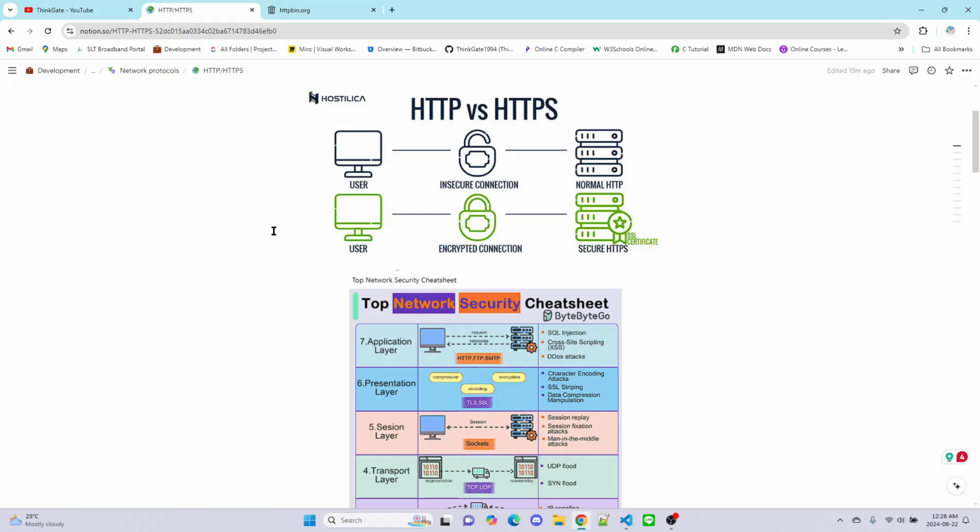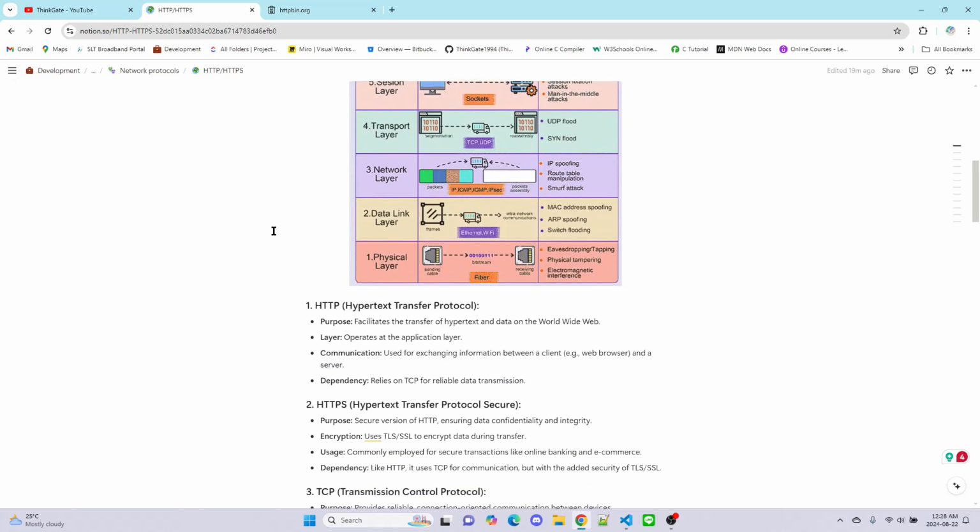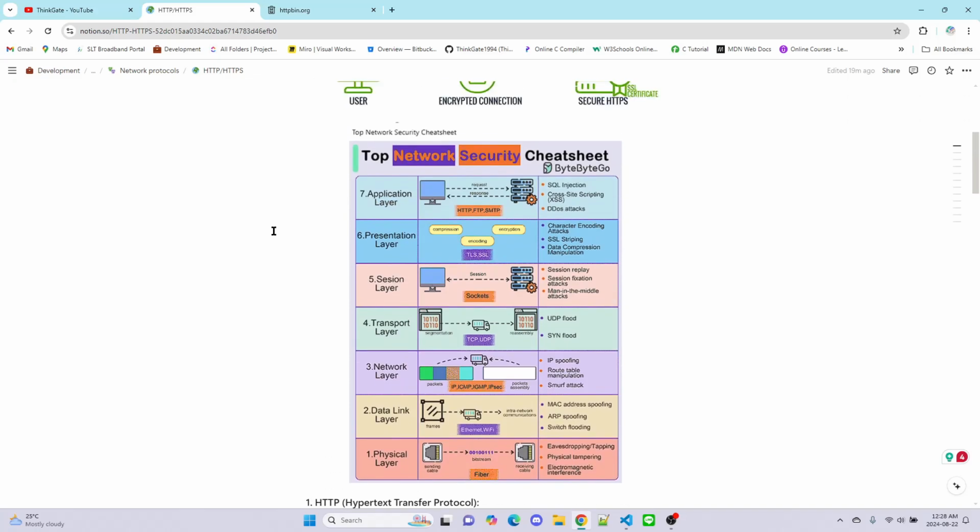HTTP is an insecure connection. HTTPS is encrypted and is a secure connection. As you know, in network protocols there are 7 layers. HTTP is an application layer protocol, and likewise there are other layers like the presentation layer, session layer, transport layer, network layer, data link layer, and physical layer.